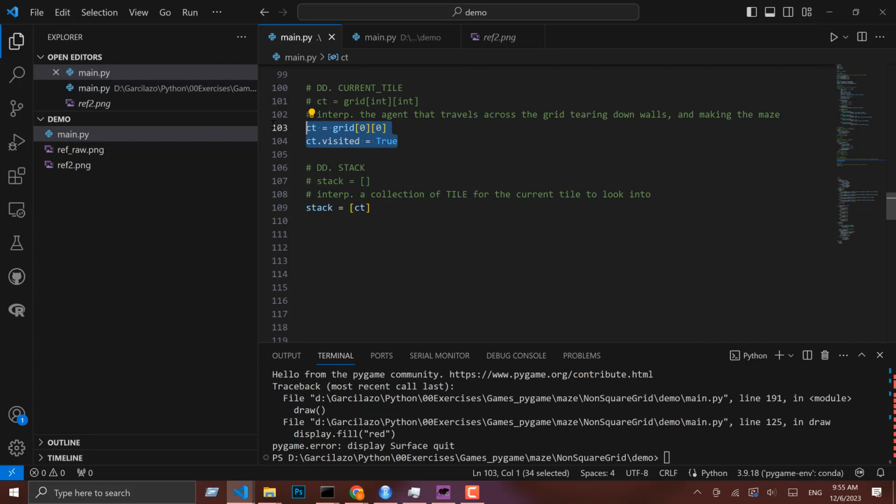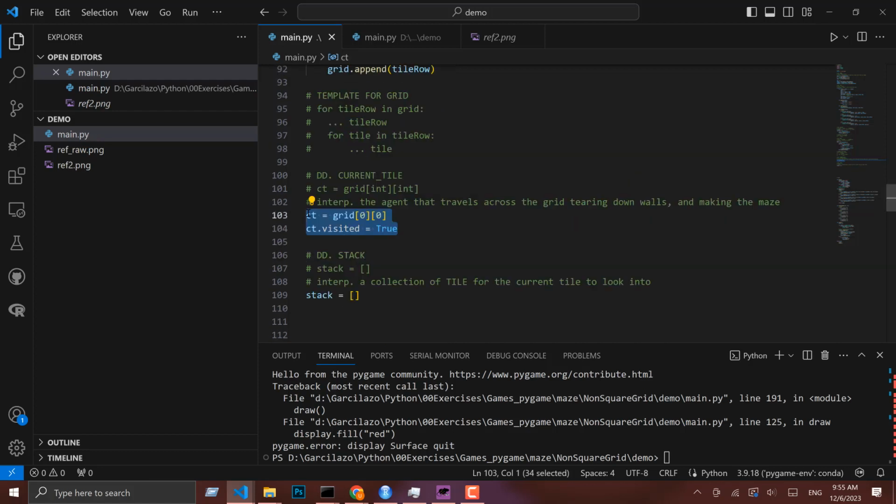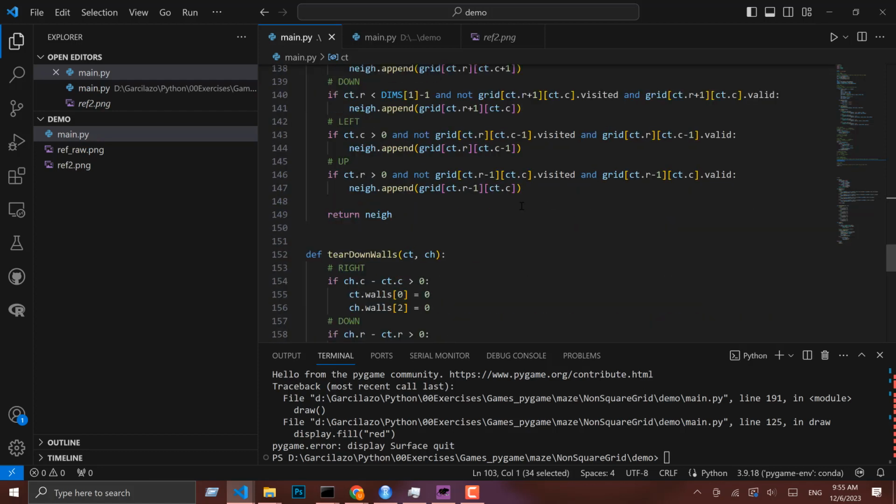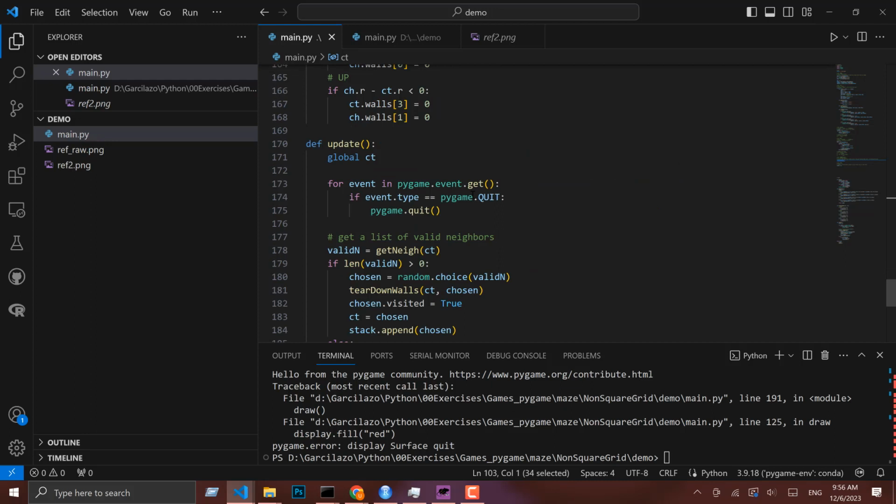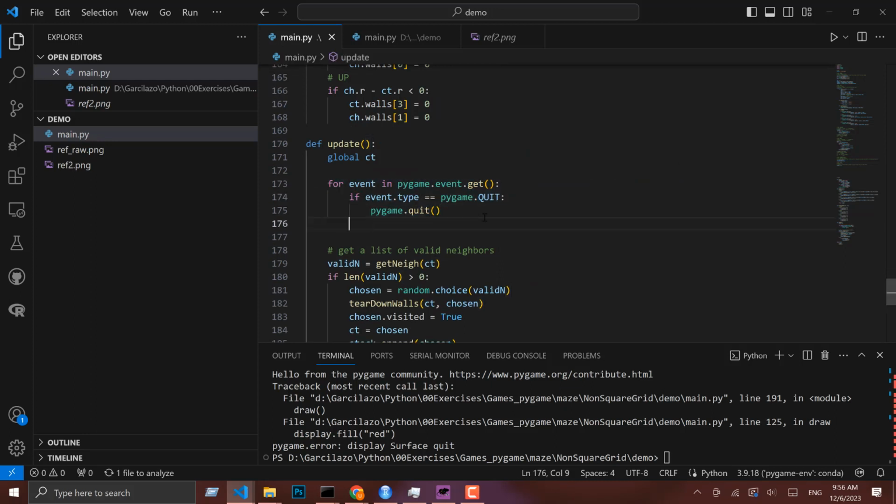I'm going to keep this value here because it's not hurting anybody, and I'm simply going to get rid of it on the stack. We are going to copy these 2 lines, however, and then we're going to go down here to the part of the program that handles events. We're going to ask if the event is of type pygame.mouseButtonDown.